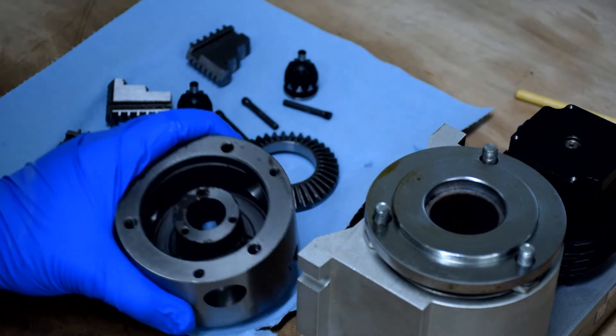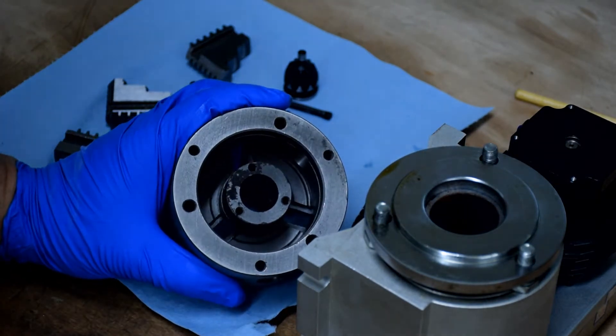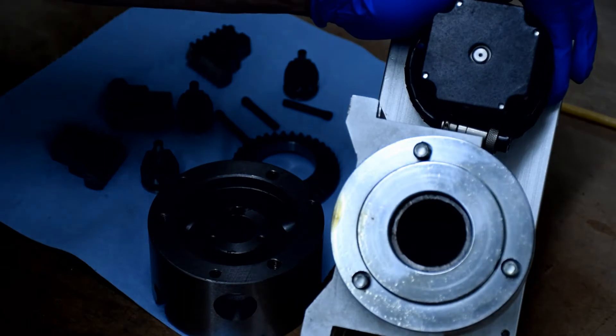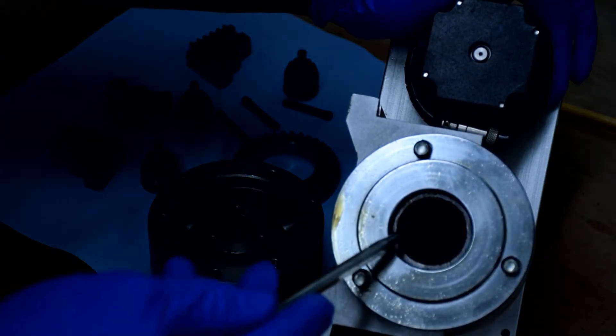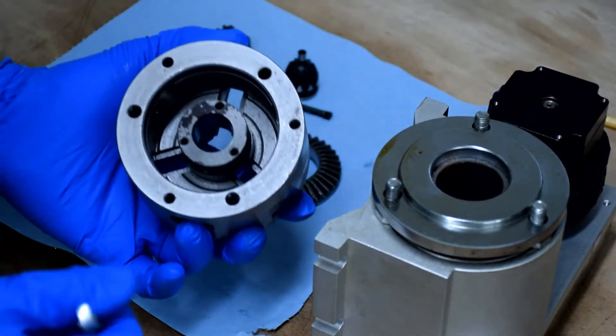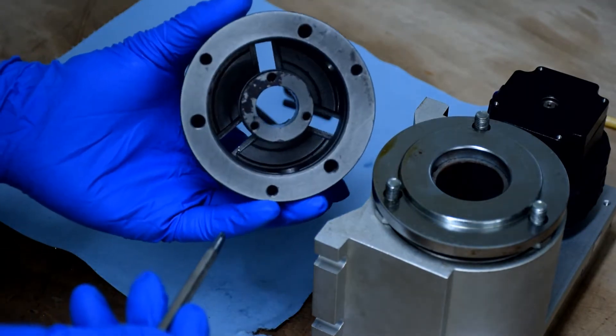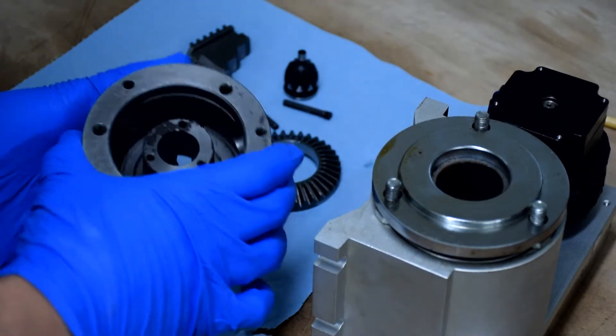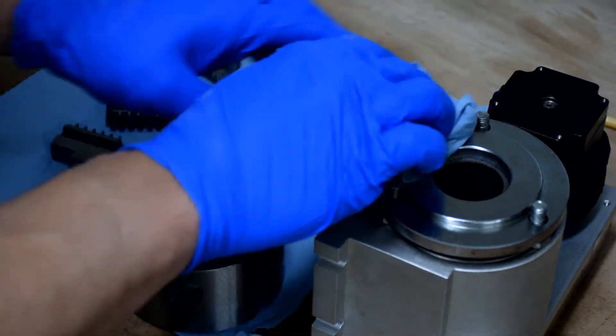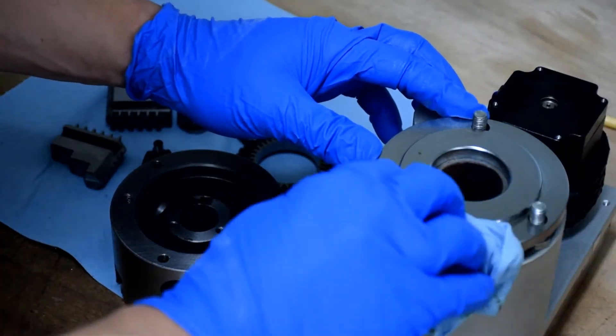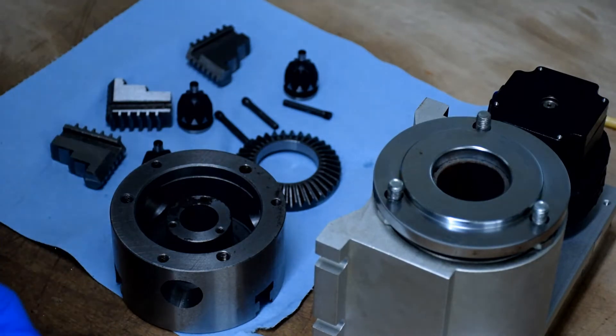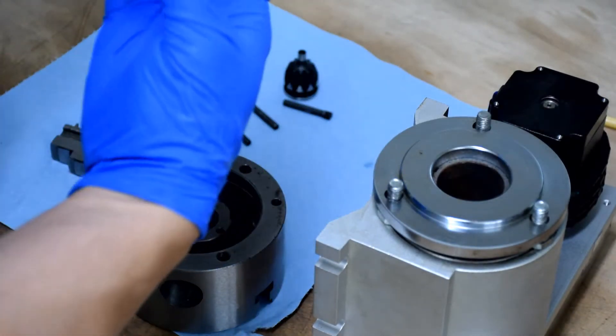After you've got everything cleaned and rinsed, you can move on to reassembly. Now at this point, when the chuck's broken down, you can have a machinist bore out the chuck head for you. You can see right here that the spindle through hole is about 30 millimeters, and the hole in the chuck is only 20. And you've got a little bit of room to take a couple millimeters off there. And this is a good point to do that. I've done it a couple ways. I've done it this way with the thing completely broken down, and I've done it partially reassembled where the pinion and rings are back into the chuck, and it didn't seem to matter too much.